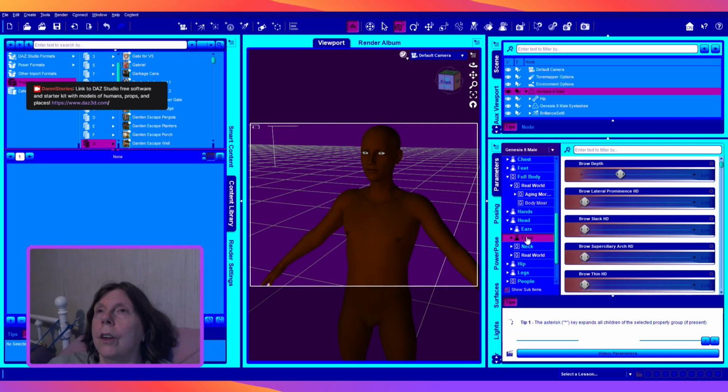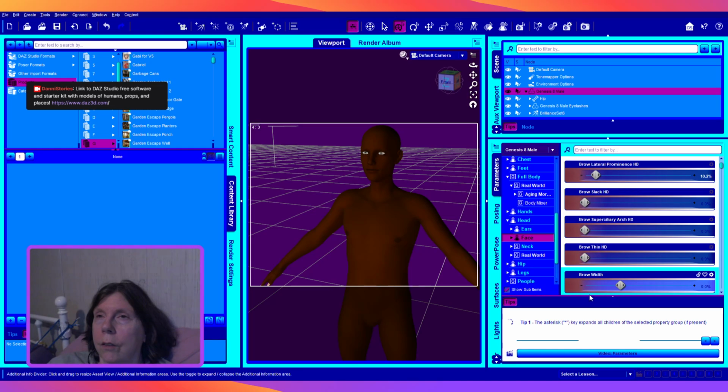Face. Everything's kind of exaggerated in a kid. So bring down brow length.